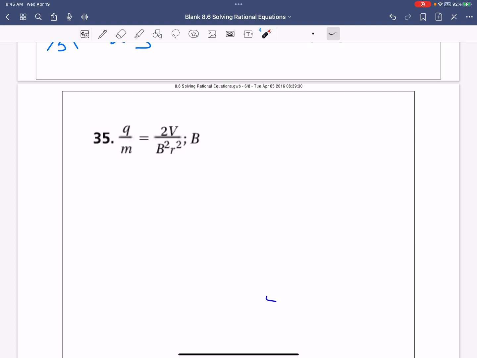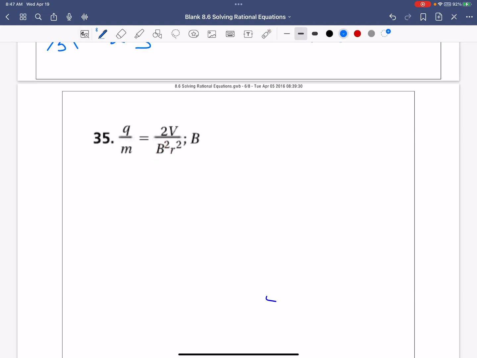Okay, so of course they throw in random problems like this. This gets into literal equations. Literal equations are equations with mostly variables, and we're trying to manipulate the equation to solve for one of the variables. In this case, it wants us to solve for this b right here. So not the squared, just the b. So let's go ahead and do that.